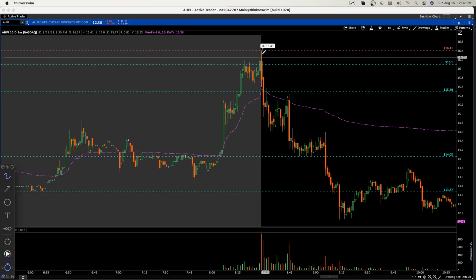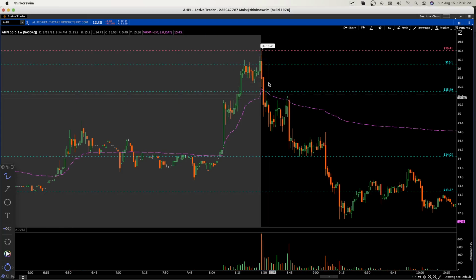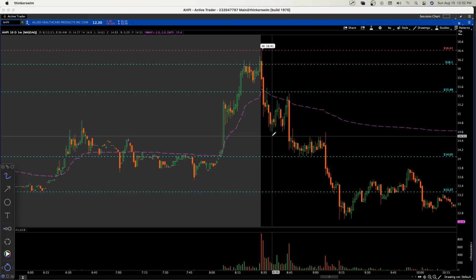we had this. It opened up, popped way up here to the 1641, and then sold off. Back to my thing here. So from here to here, it sold off, right? Down back below VWAP, okay? And once you start seeing this bounce happen, what are we looking for? Well, again, we're looking for corresponding volume, right? Not a lot of corresponding volume in that move. Not a lot of sell energy in that move, right? So, hey, we can possibly be looking for a bounce here, maybe back up to VWAP.